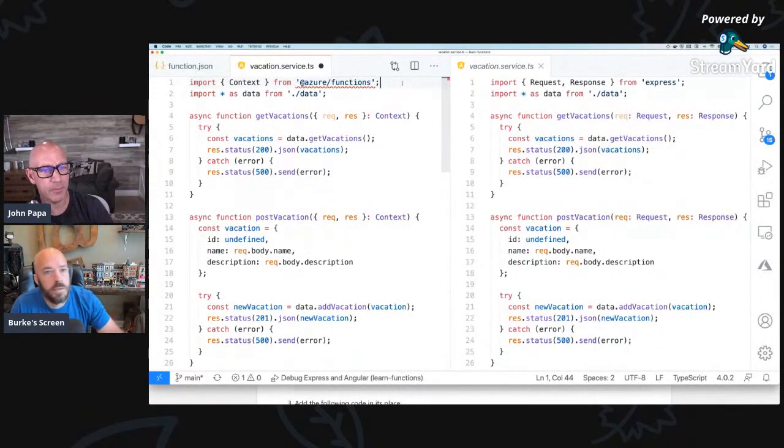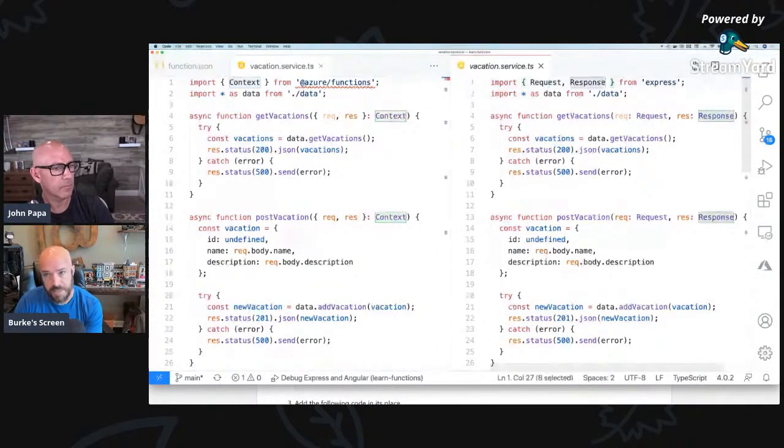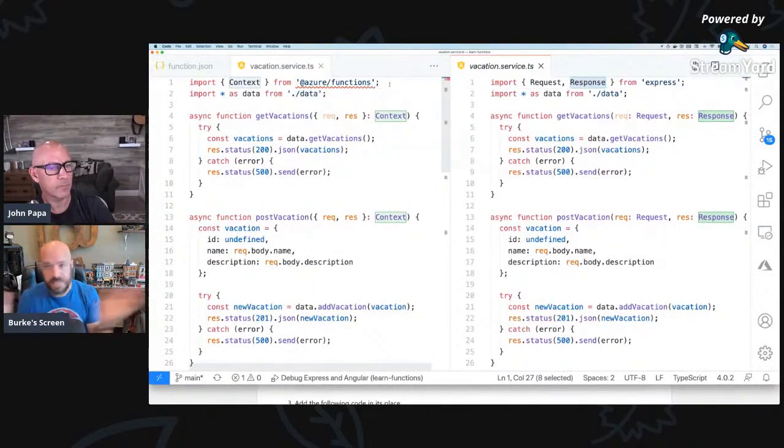Okay. The only changes are line 1, and then you can see the code is exactly the same from left to right, other than the parameter signature for each of the functions. Yeah, that versus the old give me the rec and the res, which are top level objects. But over here, they're inside of context, so we have to pull them out. And context is given to us by Azure Functions, whereas request and response is given to us by Express. But Express doesn't exist here anymore, and that's the migration.